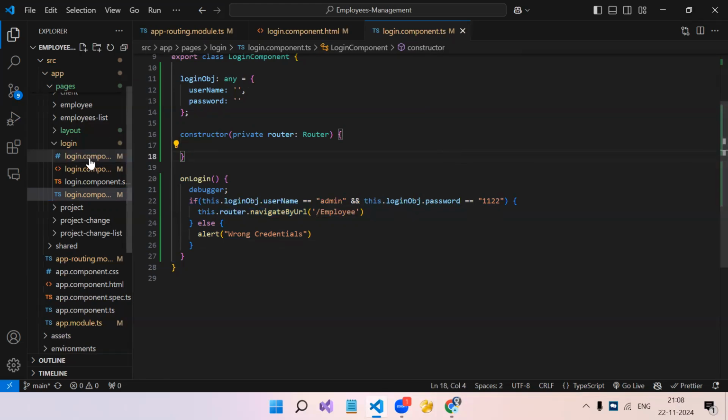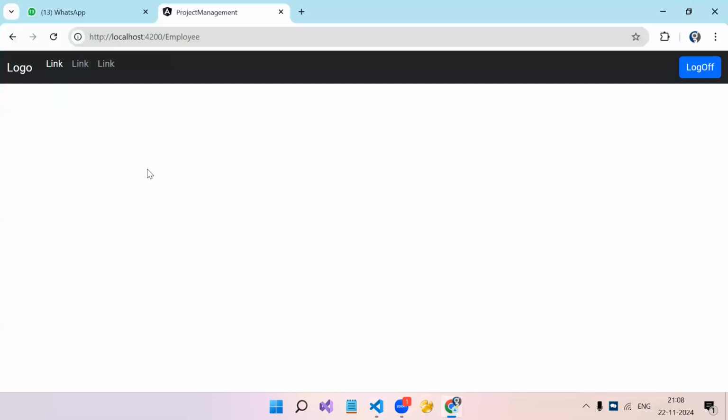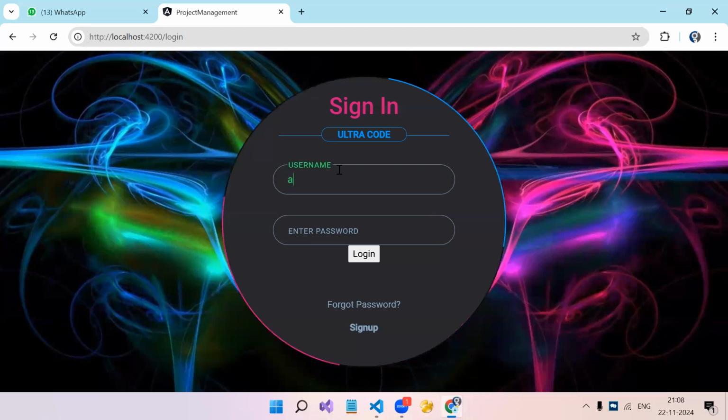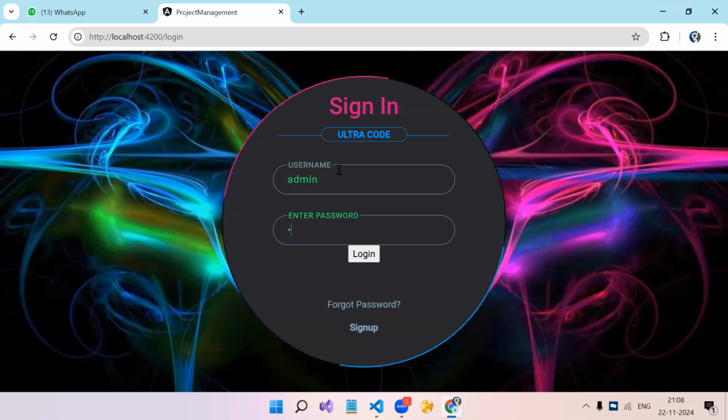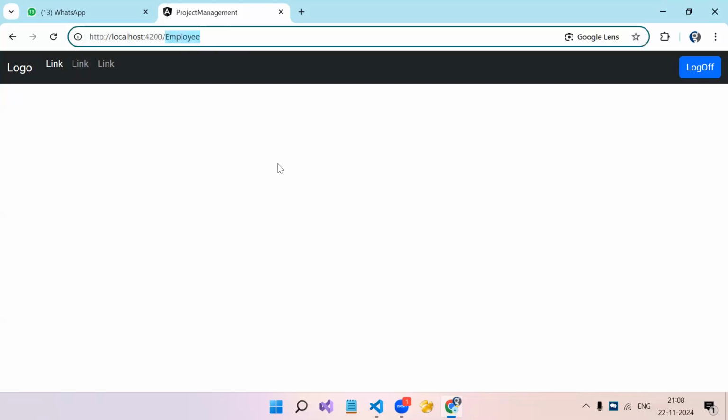And in the layout component, we will have the navbar and router outlet. See, if I don't have this router outlet now, I'm not getting anything. Let's try login again. Admin 1122. See, navbar is there. In URL, we have the employee route also, but that component is not loaded.